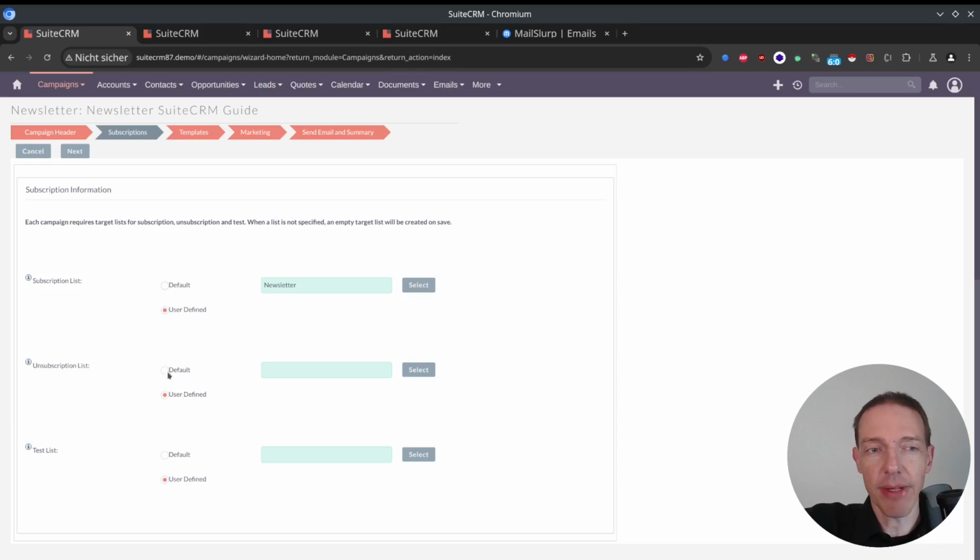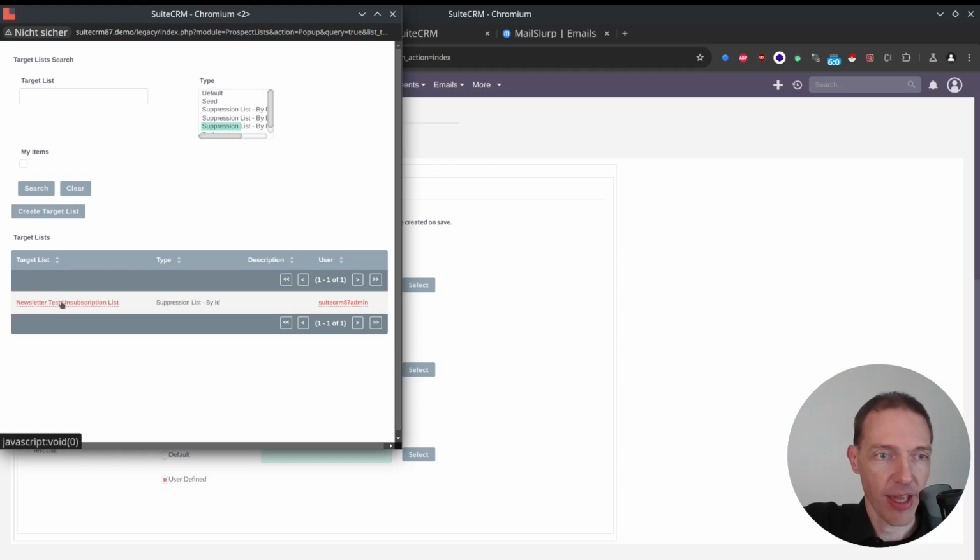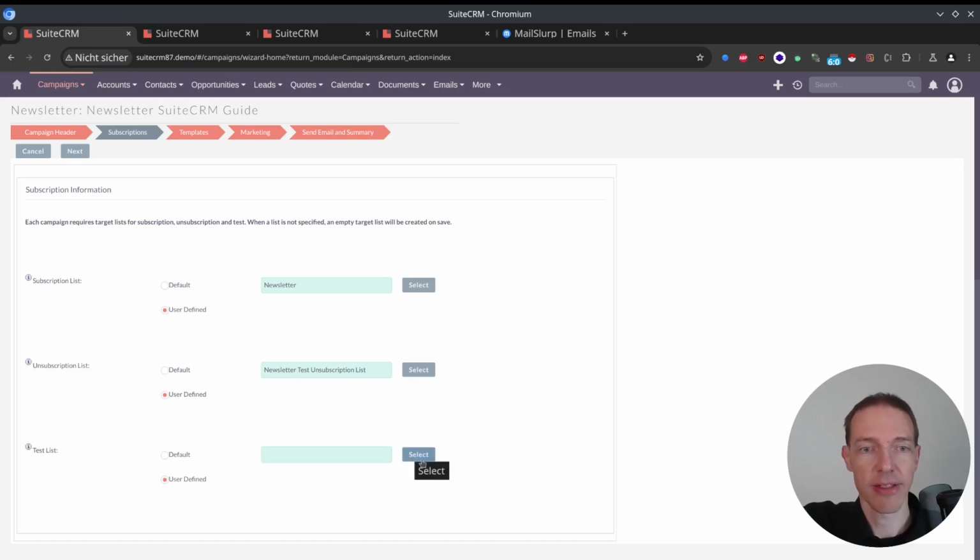If you keep it as it is, it will simply create a list for you in the background, or you want to add a specific unsubscription list, so you would have all your subscribers who unsubscribed in one specific list, and then we can have here a specific suppression list by ID, which is the unsubscription list, and a test list.